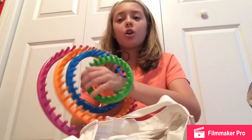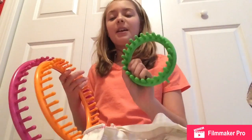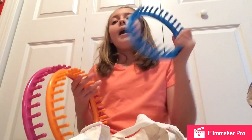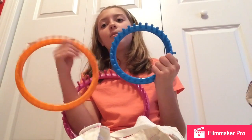Okay, so these are all the circle looms. This one is the best for making socks. This one is good for making, I don't know, like hats for dolls. That's what this one's good for. This one is good for people hats. Oh, this one's also good for like heads of stuffed animals, and this would be the body. And then this one is good for infinity scarves. So that's just what all the circle looms are good for.